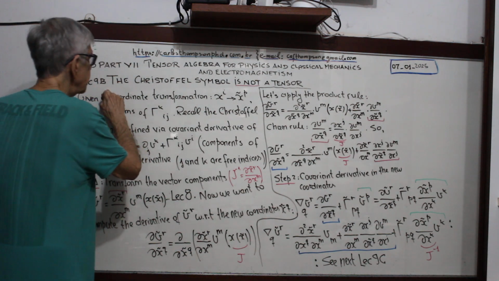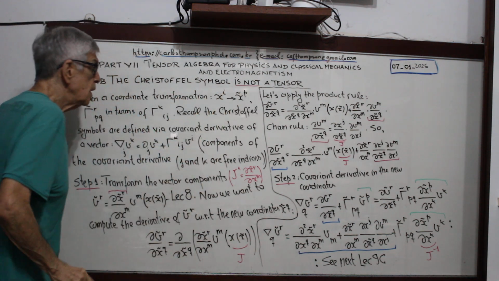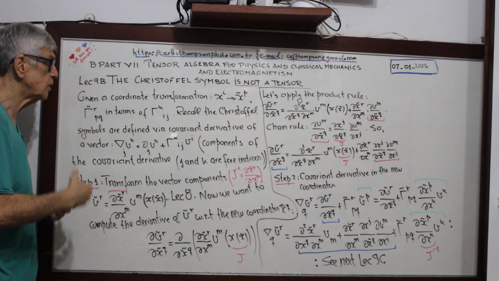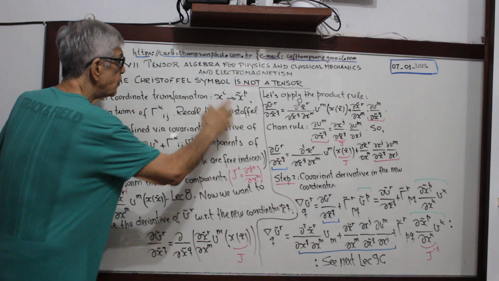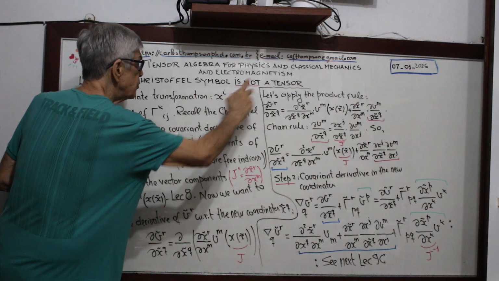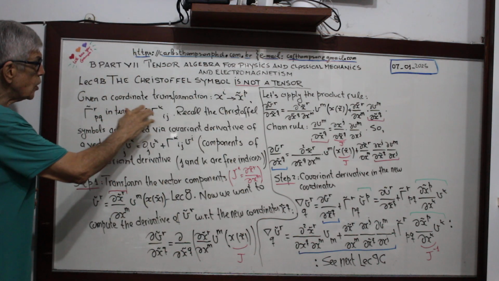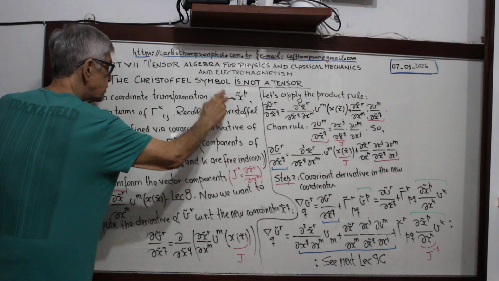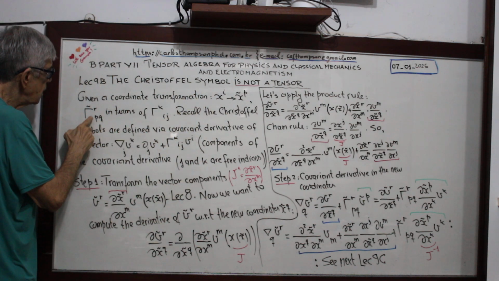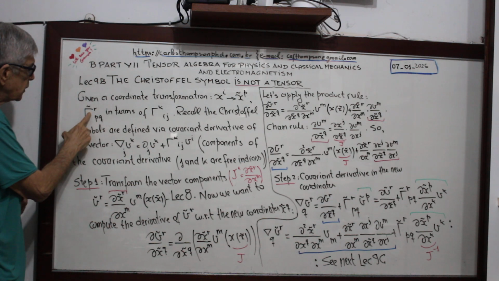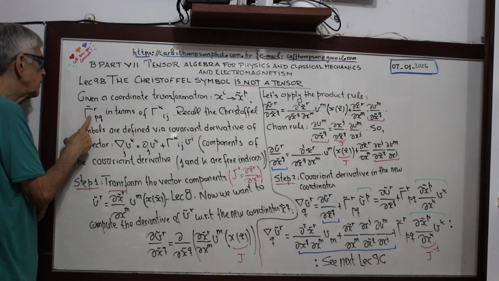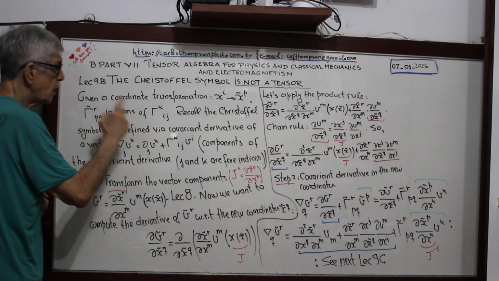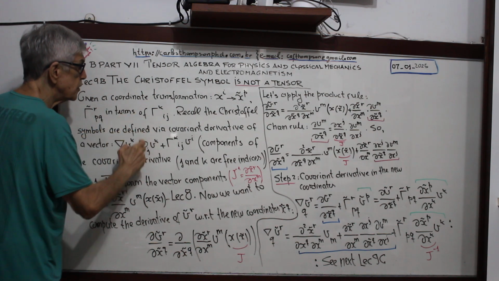Lecture 9b, the Christoffel symbol is not a tensor. Let's continue. This is a long demonstration leading to the result, which will show that the Christoffel symbol is not a tensor. Given a coordinate transformation x^i to x tilde^p, these are labels at point P. This is the tilde Gamma, in this case, the Christoffel symbols in terms of Gamma^k_ij. You see, I want to transform this in terms of this.